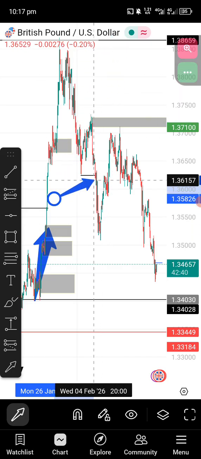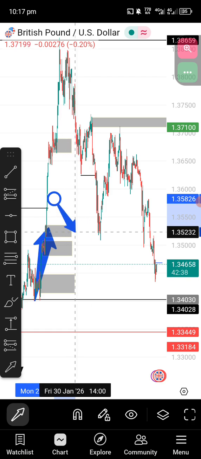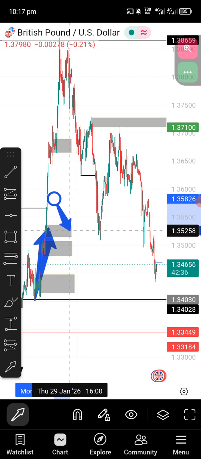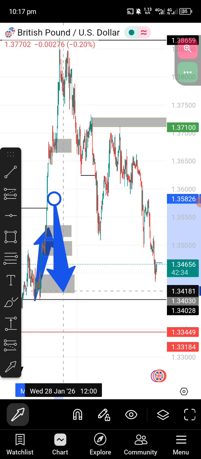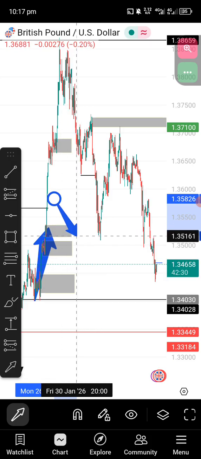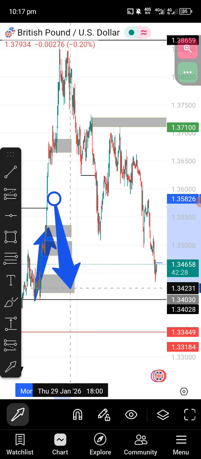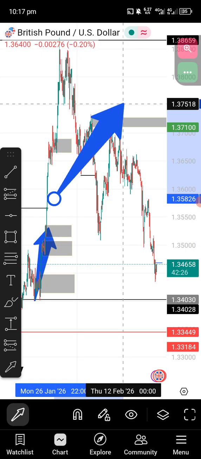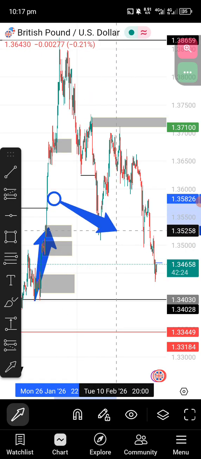but not expecting that this will push this to the upside and even cause a break of structure, because sometimes when there are so many POI, we have this one, we have this one, and we have this one, most of the times market will not respect this first one. It will want to come to the extreme order block before it start buying to the upside. Do you understand it now?